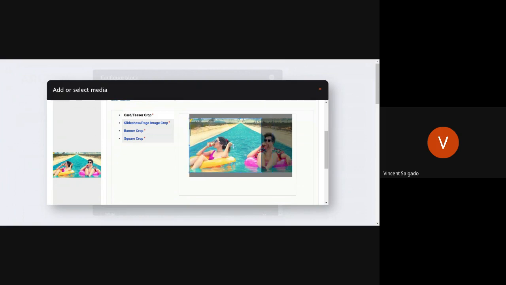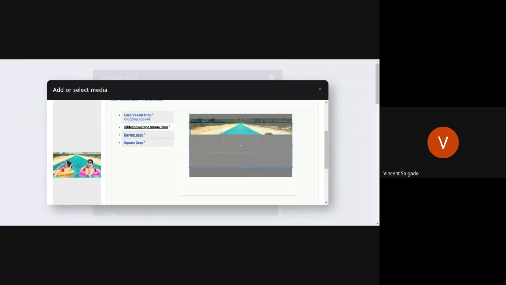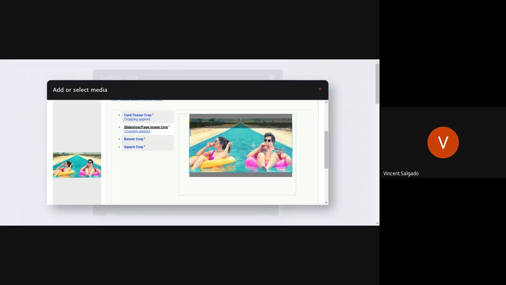So let's just say a teaser crop here, for example, maybe I'll just highlight one person. So you can just easily click into it. That's for just a regular teaser image card. It's used for cards. And then next I want to go to a slideshow. So if I'm using a slideshow, how do I want it to look? So here's a slideshow. And just note that once you click into it, you will see that it says cropping applied. You can't save this image until all croppings are applied. And once you get used to it, these take a few seconds. So that's how I want the slideshow to look.